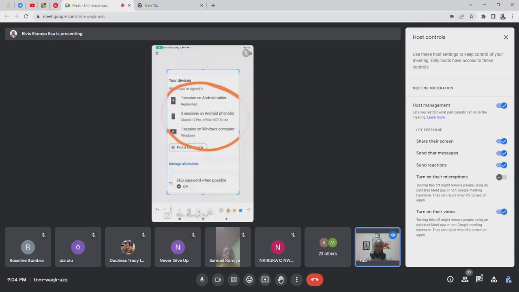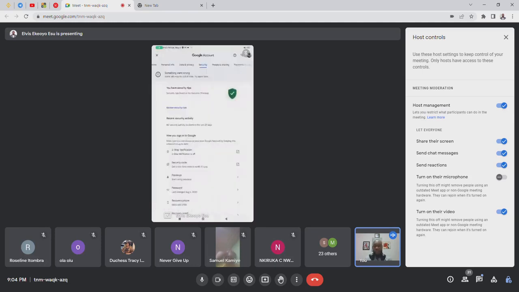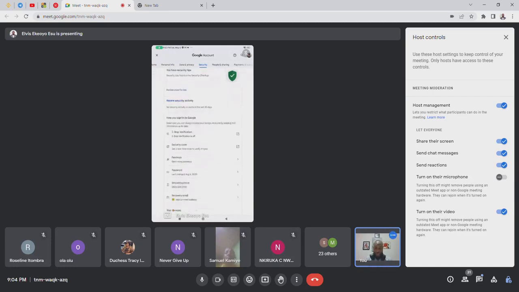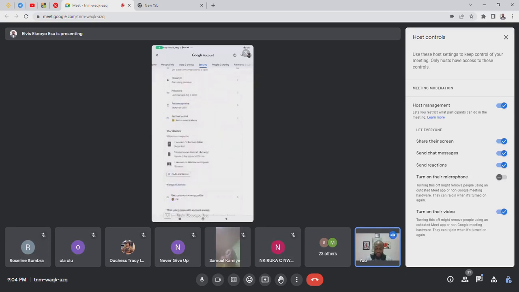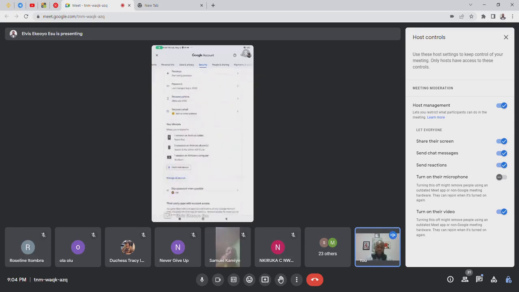Some people have used a phone in the past and gave that phone to somebody, or they are no longer using that phone, and they don't know that their email or some of their data is still logged in on that phone. It is under this security that you come and trace how many devices your email is still signed into, including the ones you are no longer using.